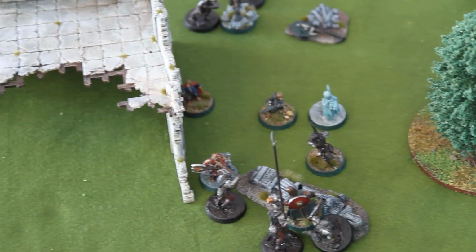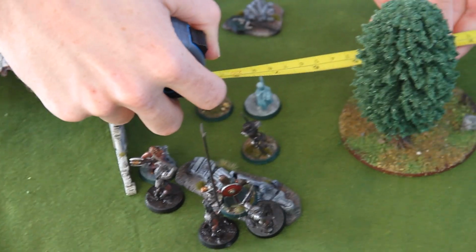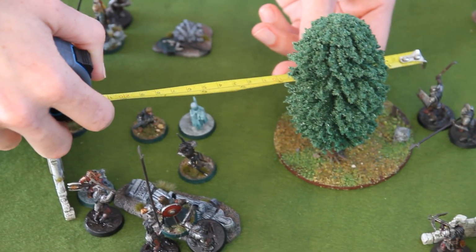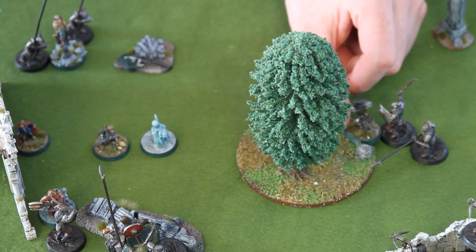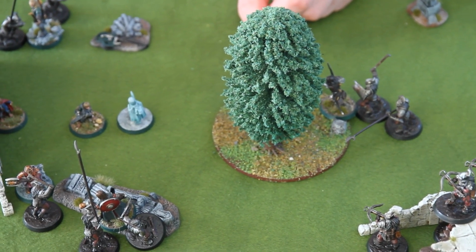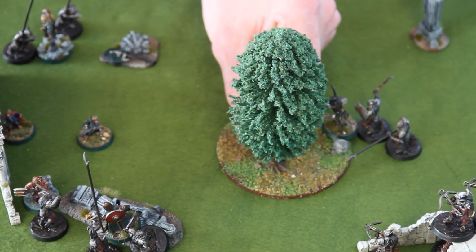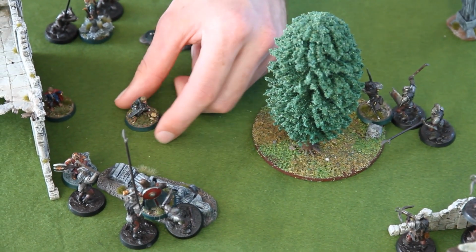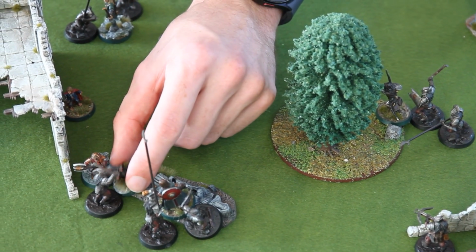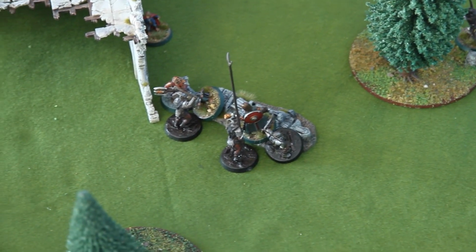And those free heroic combats trigger. Where do you want to go? Well, we'll jump Aragorn over here, 6 inches. Right on the control point, that's nice. We'll move Frodo up behind the tree. And we'll move Sam to help Gimli. And then Boromir's heroic combat triggers.